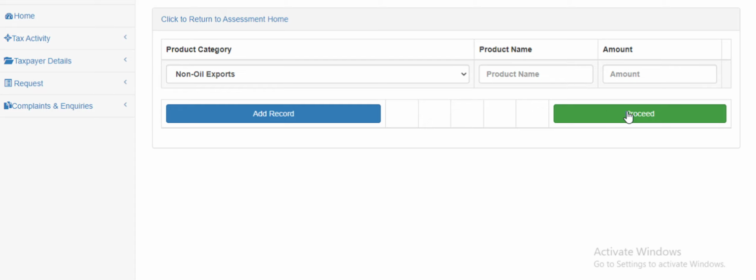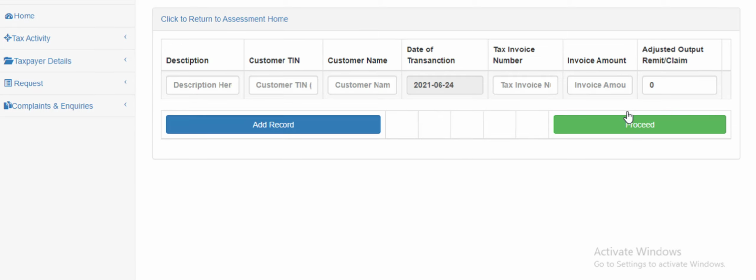You have to make sure you're not in a hurry when filling this form, because the server or the network has a way of doing its thing. So when you get here also, if you have the description, you have to fill it in, but because I'm not filing, we're not making payments, the transaction I'm currently on is just nil. If you have the description, you put in your description, the customer's name, and the date of transactions. So after that, you proceed.